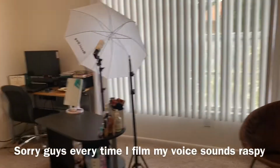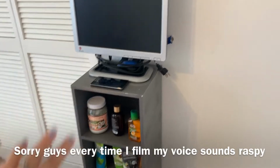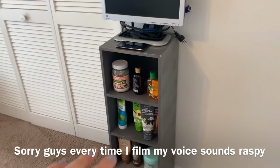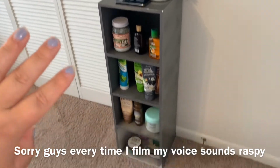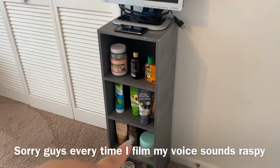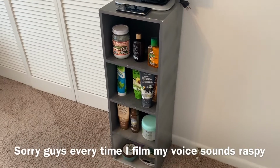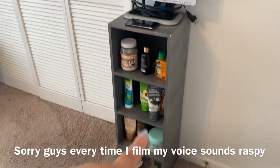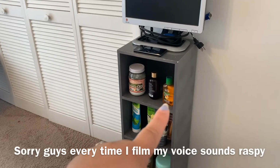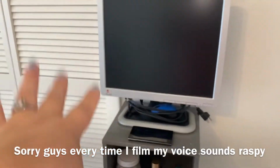So when you walk into my beauty room, here you're going to have this little shelf that I have. I kind of spray painted it, and the spray paint obviously ran out. I have some of my matte face masks, self tanning, Aveeno clear complexion pads, and my little lotions. I have my organic coconut oil for my hair, Moroccan oil. Then I have this community monitor here that I'm trying to figure out what I'm going to do with it.